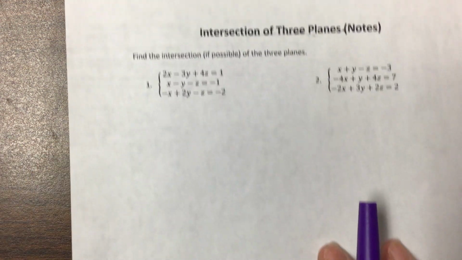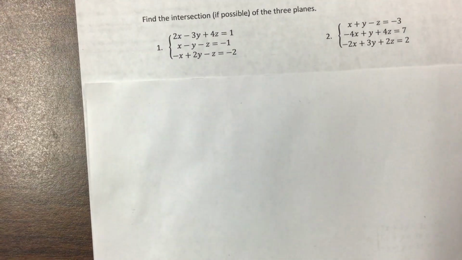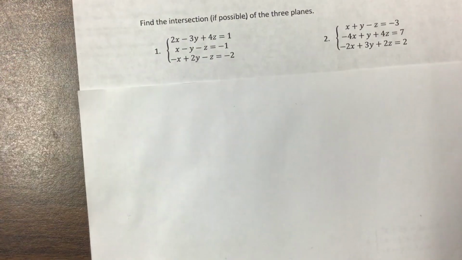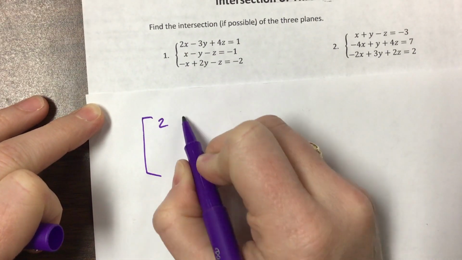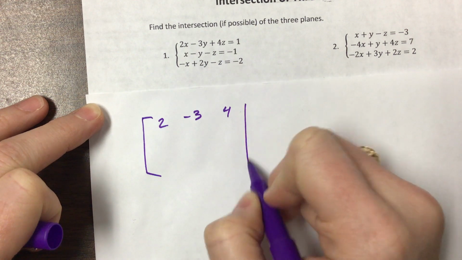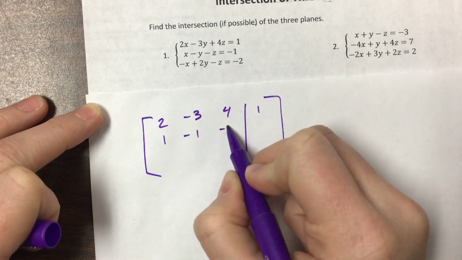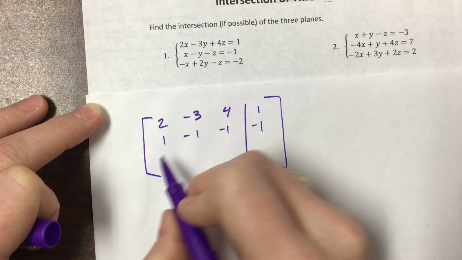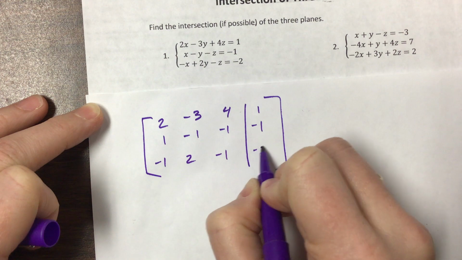So what we're going to do is we're going to use matrices. I'm going to do it on another piece of paper. So I'm going to convert this. To do this by hand, I'm going to convert this into a matrix where my first column is the x, the second column is the y, the third column is the z. Maybe a little rusty, but I think it's still part of my wheelhouse. Okay, -1, 2, -1, -2.